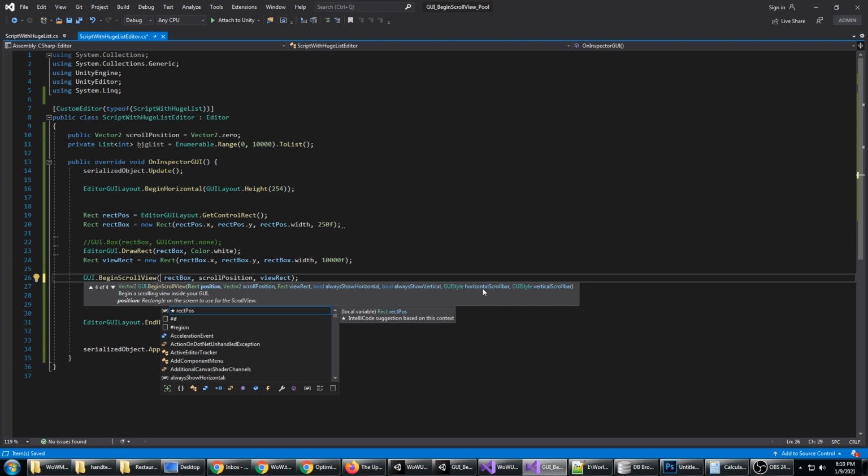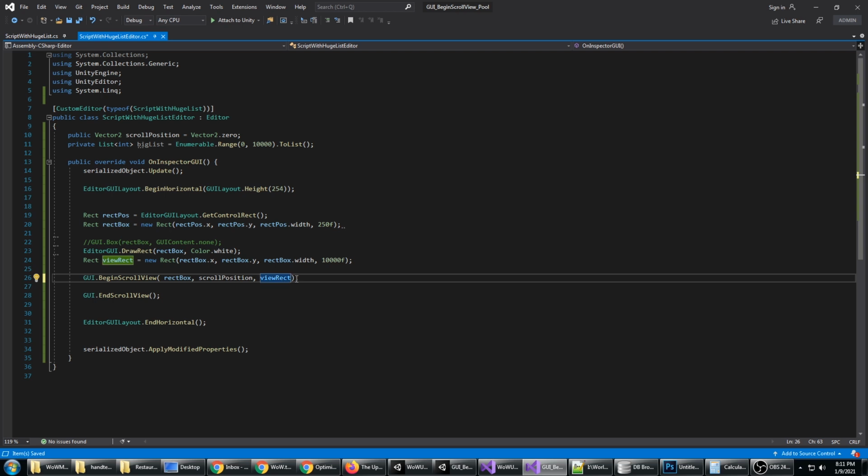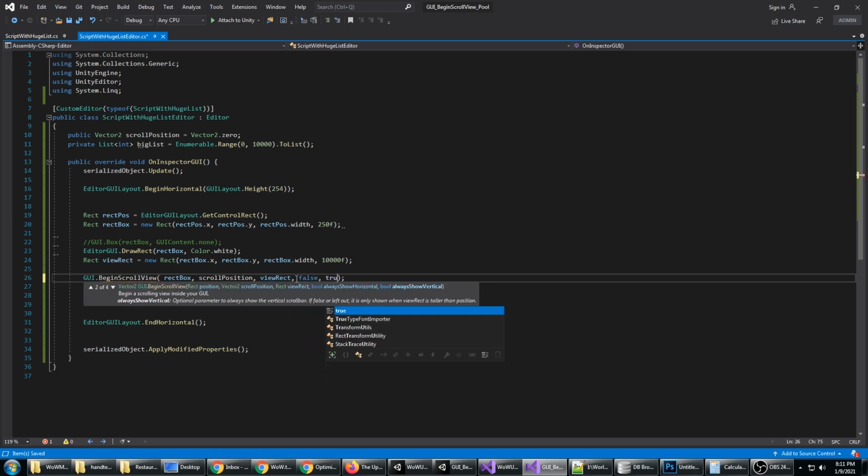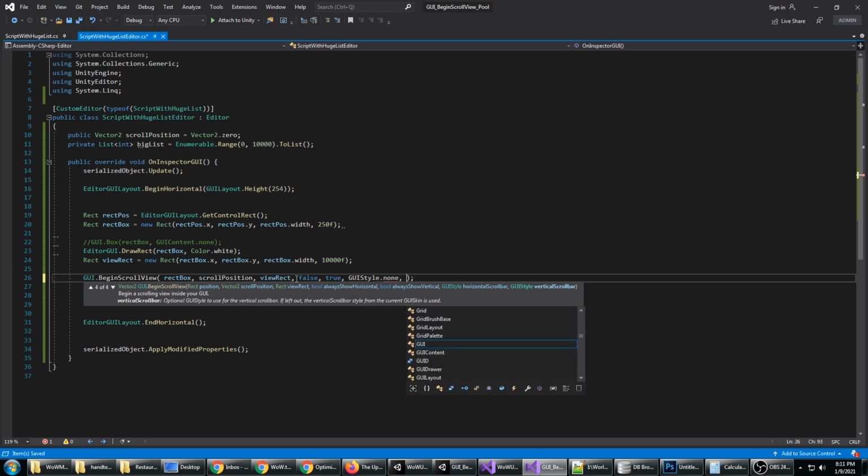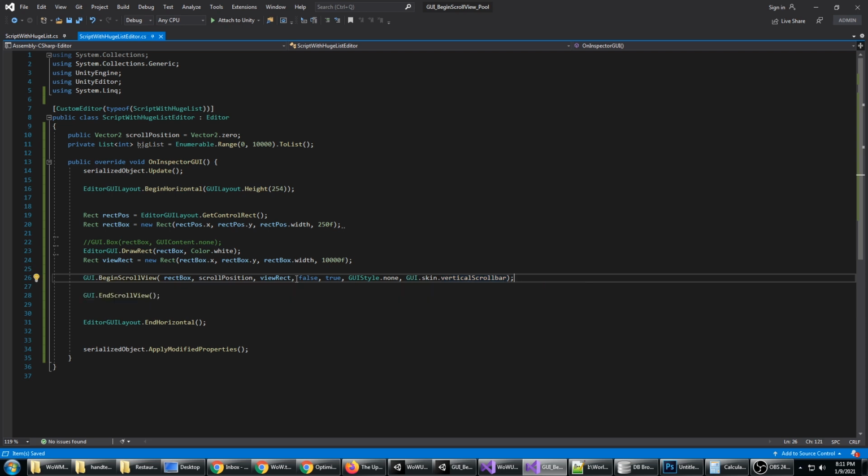So we got a false, true, and then 2 GUI styles. So false, true, we're going to do a GUI style.none for the horizontal bar, and we're going to do GUI skin.vertical scroll bar for the vertical bar.